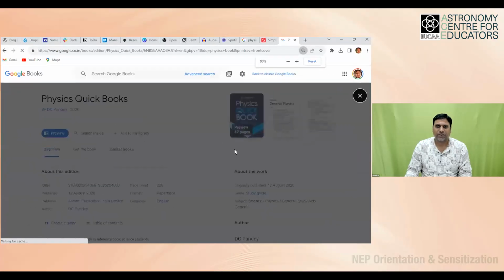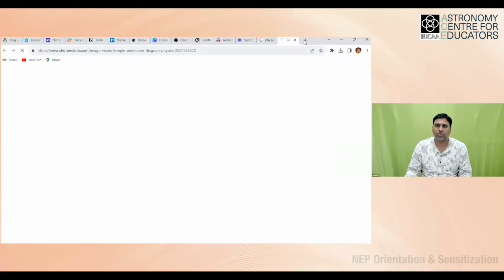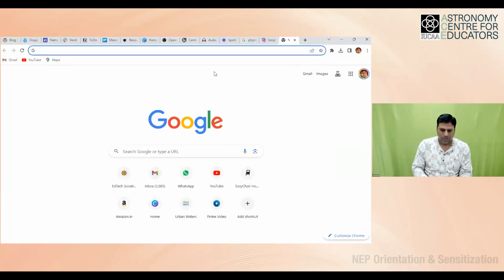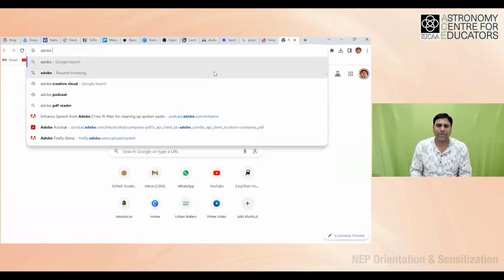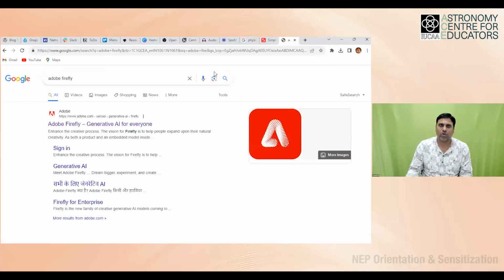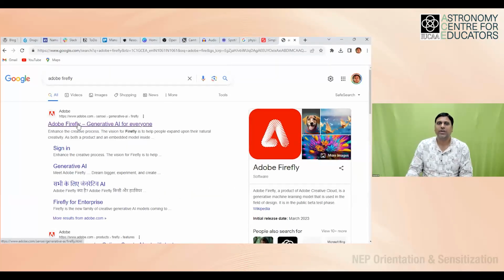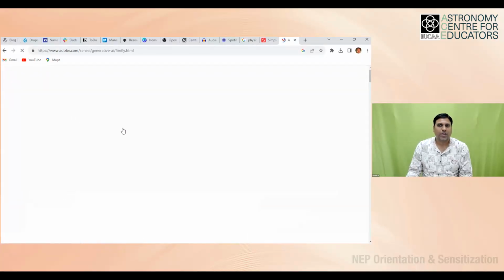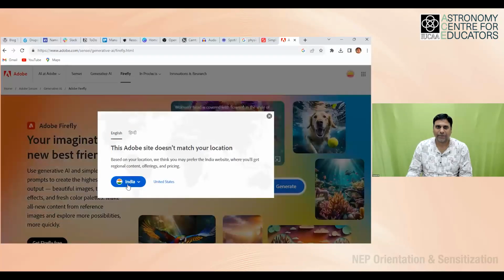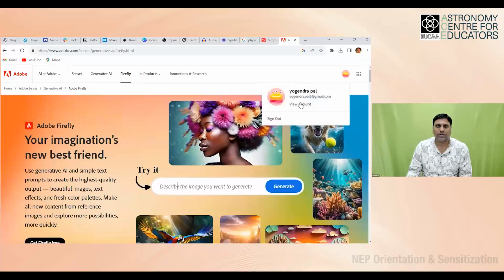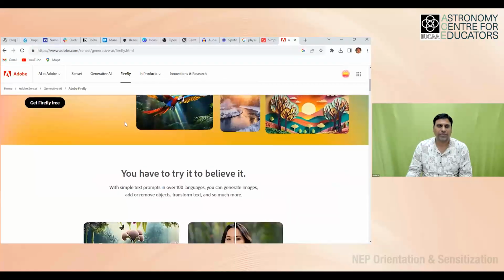Okay, since we are talking about SVG, I would like to talk about a few things that are interesting for you. So if we go to Adobe, I believe everybody knows Adobe. Adobe Firefly, if you do not know, is an AI service that allows image generation using AI. So if I go to Adobe Firefly, what will you find? I am not logged in. Yeah, I'm logged in. So let's go to Firefly. Where is that? Yeah, it's here.